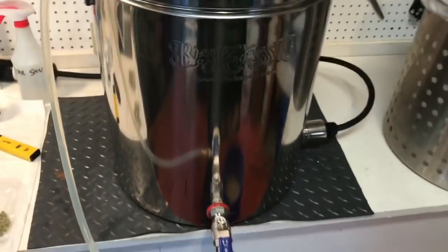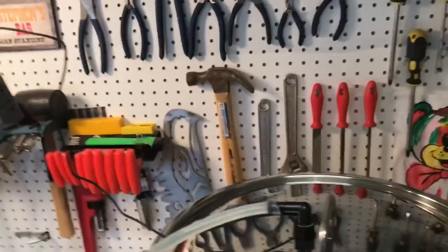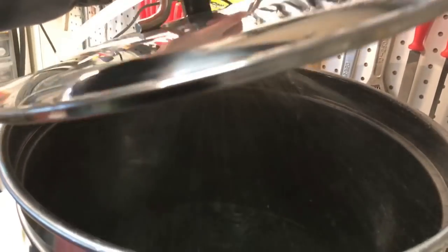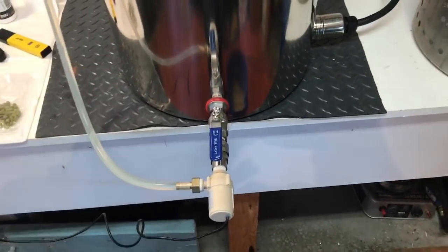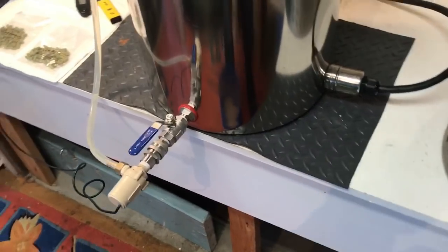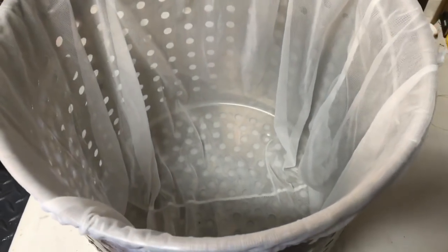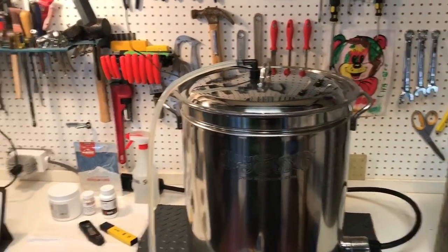So in the kettle at the moment I've got the recirc on, going for a mash temperature of 153 today. It's creeping up there now. Have a look in here, I've got the recirculation going and it's flying through, great little pump. Just waiting for the temperature to come up to 153, and I'll run it to 155 and hold it there until I put the grain in. It shouldn't drip too much with the Inkbird. It'll just switch on the heat and bring it up. I've got the filter in the mash tun and the grain ready to go. So I'll get everything in there, and then I'll drop back.